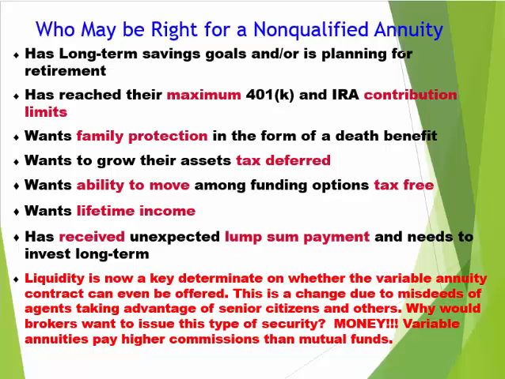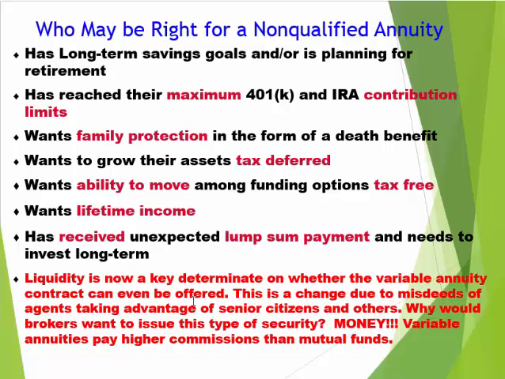So who would an annuity be good for? You have to have long-term savings. Maybe you've maximized your retirement accounts. You want family protection in the form of a death benefit. You want to grow assets tax deferred. You want to be able to move amongst funding options. You want to do that tax free. Maybe you want lifetime income, right? You've received an unexpected lump sum.